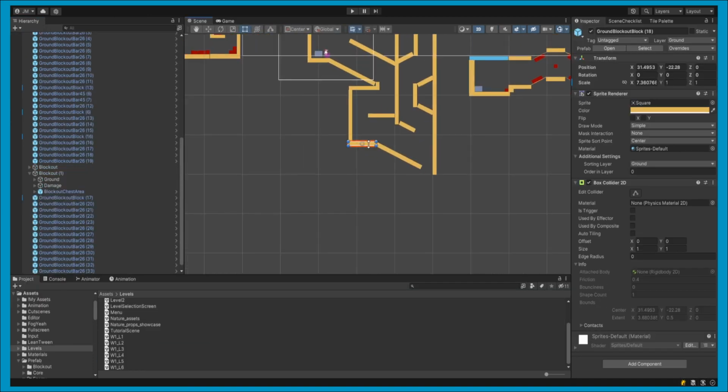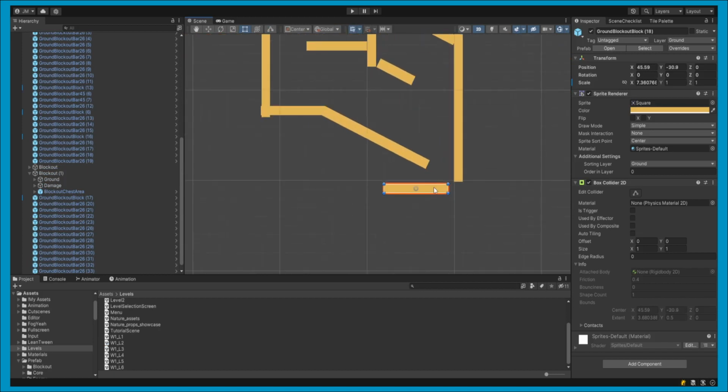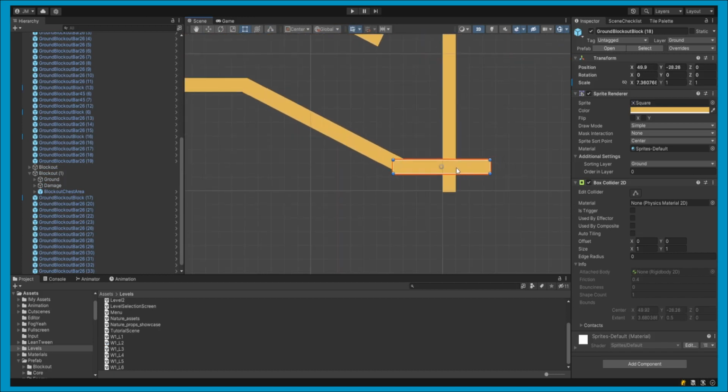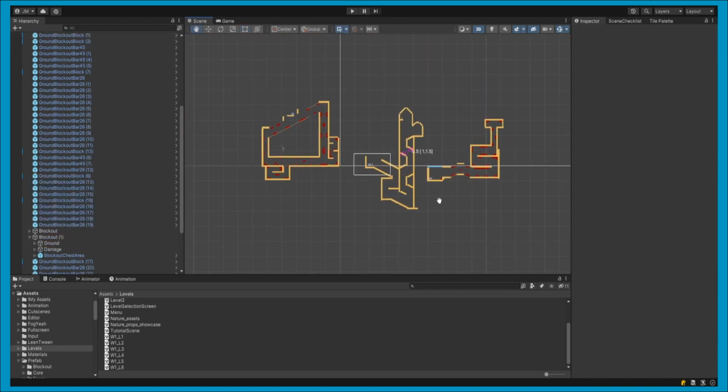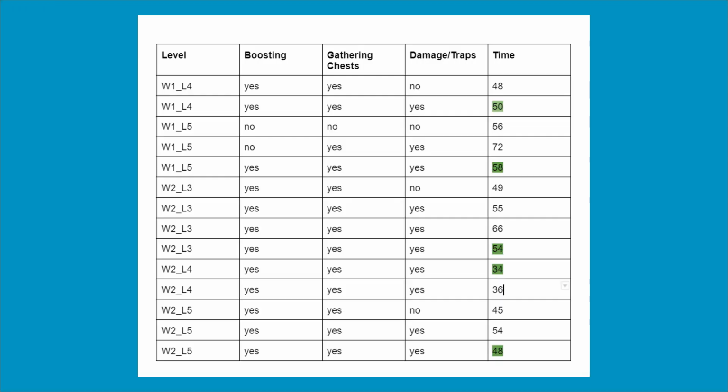With the level being mostly a tower, I decided to copy the blockouts for the third and fourth level in the first world and compare their sizes to this level. In order to keep things consistent, I went back through my clips and made a chart of the time it took to beat each level while developing.